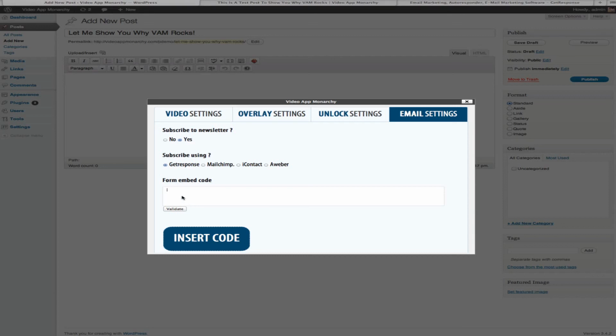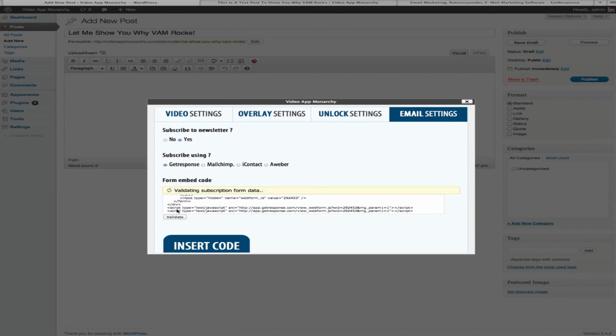So what you'll just need is a web form code. This web form code could be an HTML code without CSS installed or anything like that. But all of that we will explain, of course, in our members area. But you can then paste it in here and then click on validate. And as it says right here, form is validated. It means that the form is good and it's ready to go. All right, so we've now set up everything.